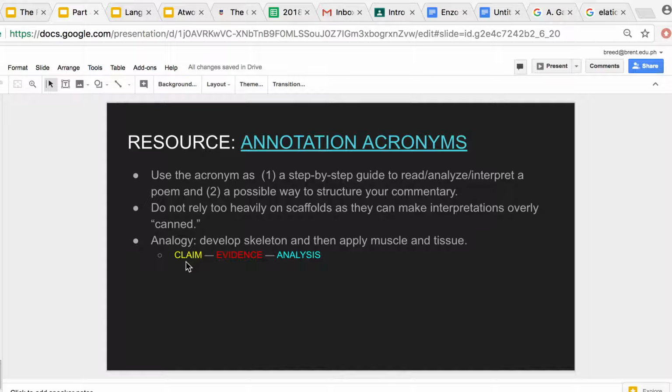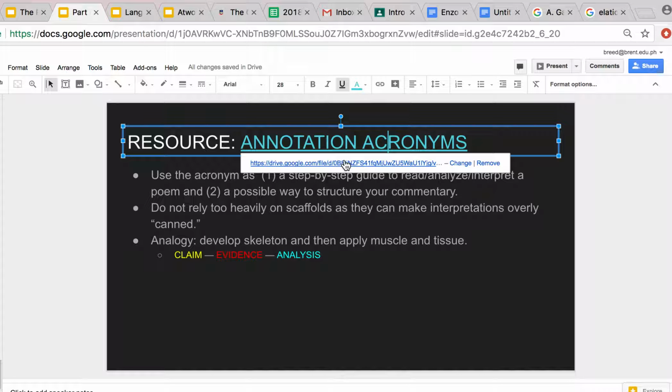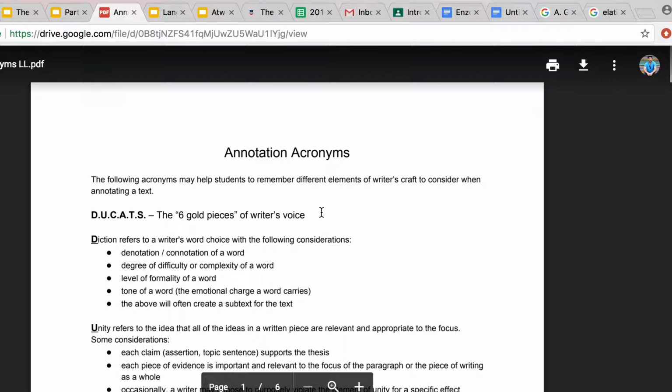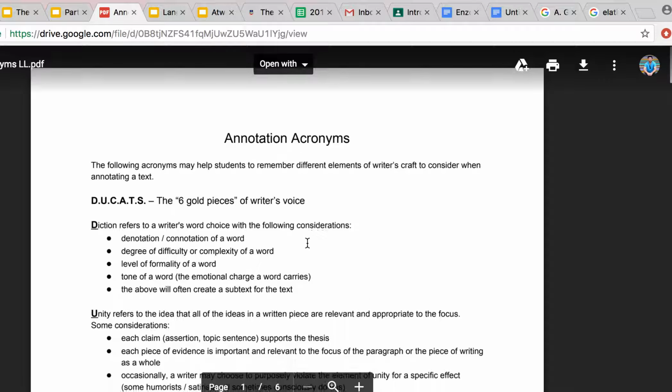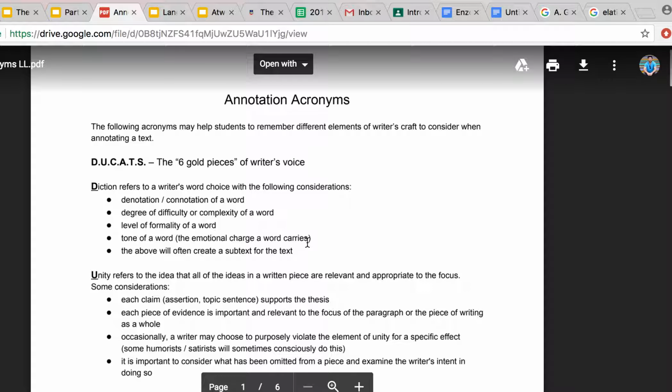This will help you with your claim, then with providing evidence, and finally give you a platform for your analysis, for your IOCs, and any other type of analysis breakdown you need to do in the future. All right, so first I would like you to go ahead and click on the link here. It will bring you to our PDF page here.